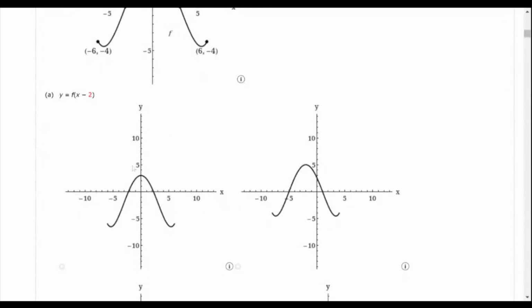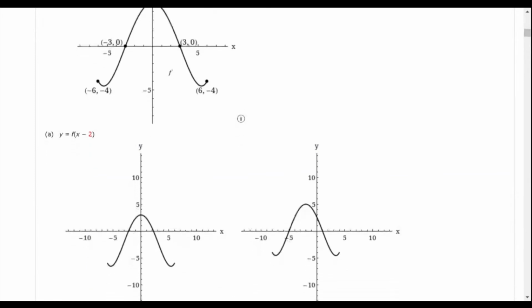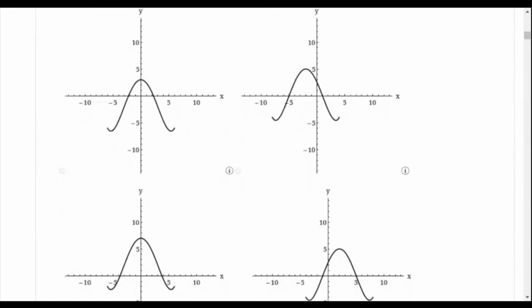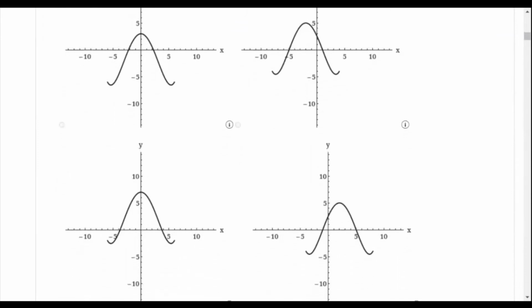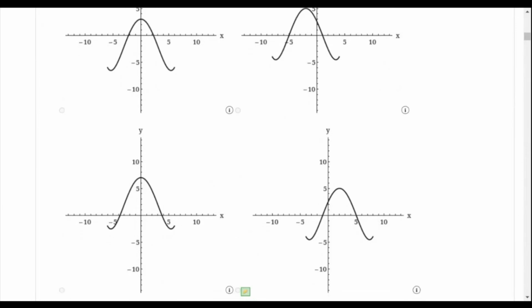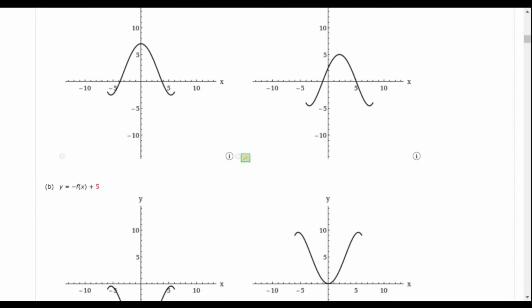Does this look like the first one? Does it look like it shifted to the right from the original? No. This one right here looks like it shifted where? To the left. Which one at the bottom is the right one? D. You see how it looks like it shifted to the right, Tanaya? Yes, I got the first one, but I was confused on the other ones.